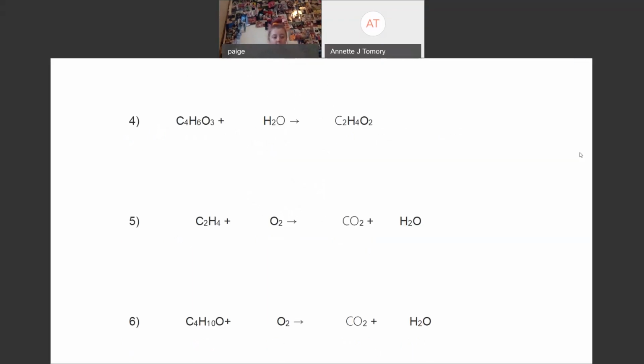Okay. All right, so what elements do we have? We have carbon, hydrogen, and oxygen. All right. Carbons. How many on the left? 4. How many on the right? 2. What can I do to fix that? Multiply it by 4. I'm trying to get to 4. I don't want to multiply it by 4. Oh, I have 2 here. What times 2 is equal to 4? 2.